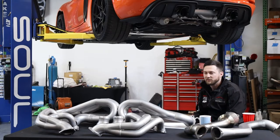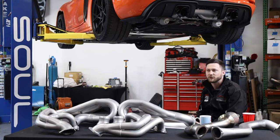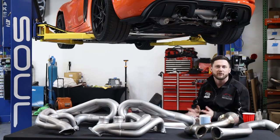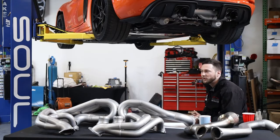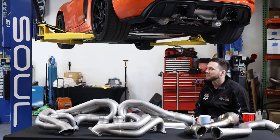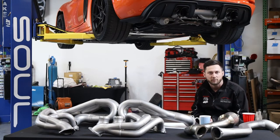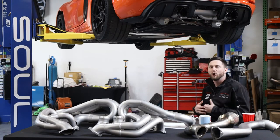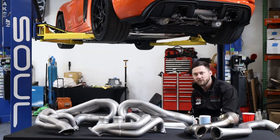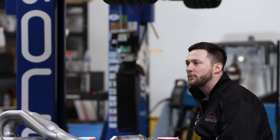Quick recap of the stock exhaust system — very similar in terms of layout to the standard GT4. That general statement applies to the 4-liter platform between the GT4, the GTS 4.0s, Boxster 25th, and Boxster Spyder. They're all the same layout. You have a set of headers with primary cats in them that are monitored by the car. You have a set of over axle pipes with a set of particulate filters and secondary cat cores. If you're a Euro spec car, the particulate filters are monitored.